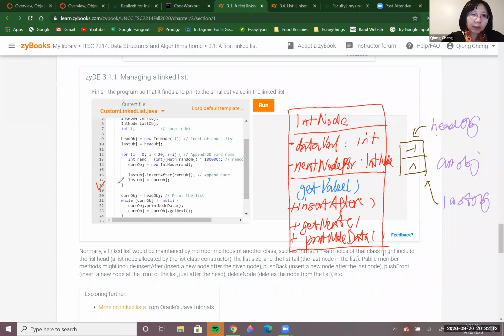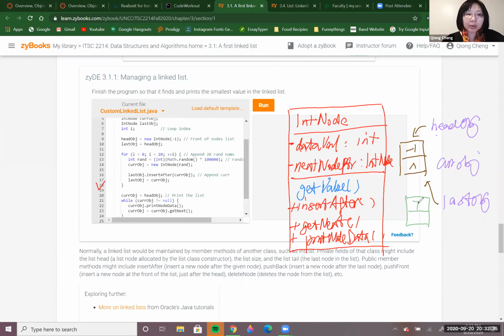Then they have a for loop. In this for loop, it randomly generates one, and we use a different color to represent the newly inserted one. So it generates a different random value and also creates the new IntNode holding this random number.